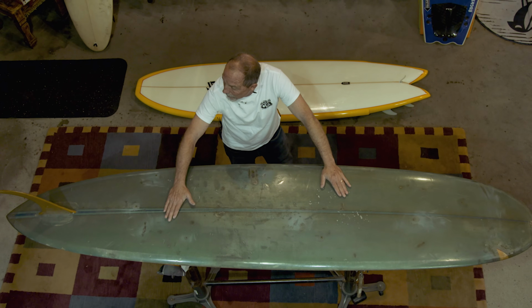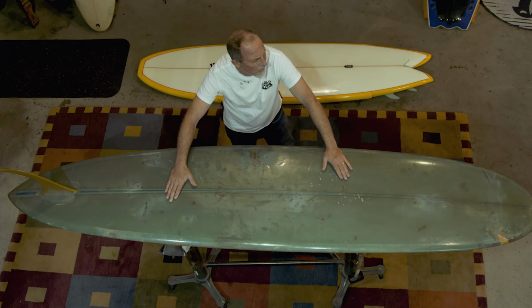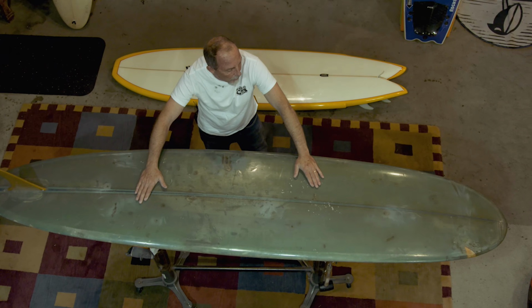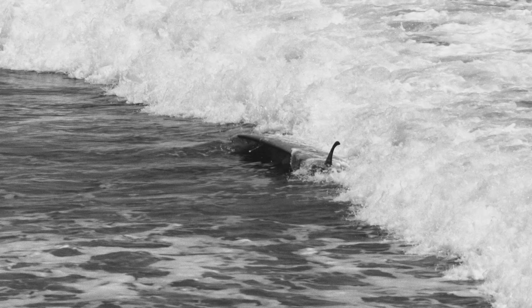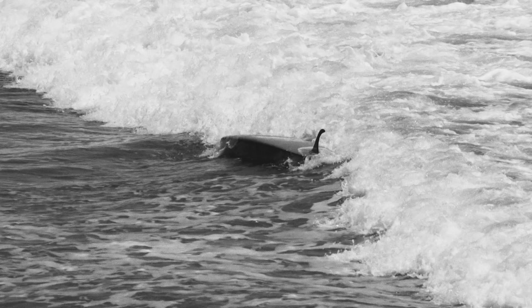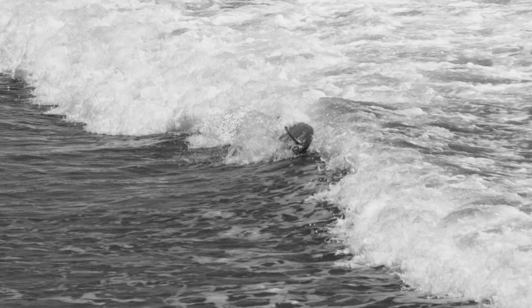This board in general is obviously a long board, close to 10 foot, I think 9.6 to 9.8. This board was found on an island in the South Pacific. A friend of mine was an explorer boat guy, and they were cruising through the South Pacific sometime in the 70s, and he came upon this board lying on a reef on some little secluded island, and how it got there still nobody knows. So I find that to be interesting enough.